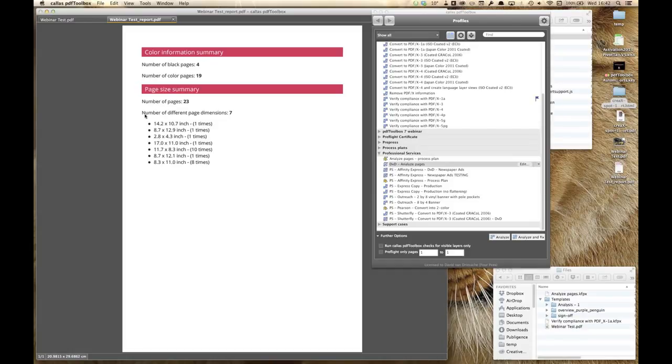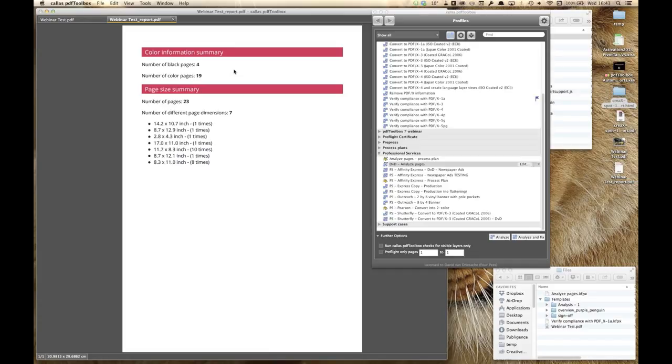And then the number of different page dimensions, and I get a list of all of the different page dimensions in the file, even with some rounding going on, because that was something that was asked for as well. And you simply get an overview of the different page sizes in the document, each time with how many pages are used. And if I count all of those together, it also gives me 23, which makes me happy. So this was a very specific question that was asked, and rather than do a bunch of scripting, I decided to simply create a new report.